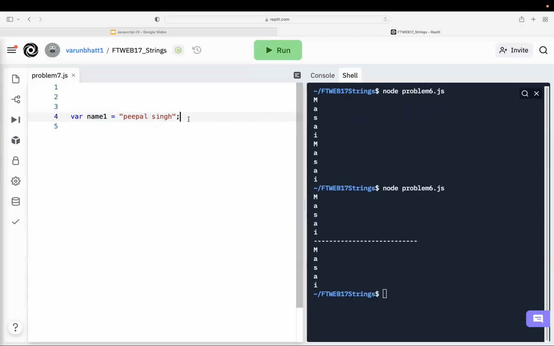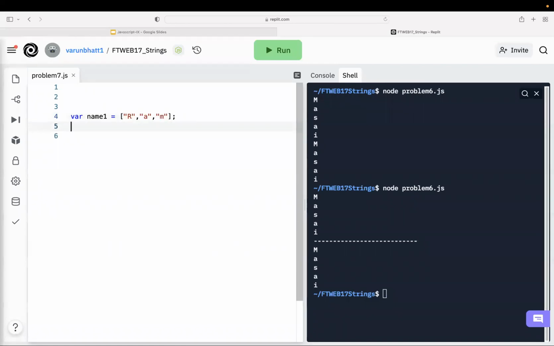Okay. After this, suppose I want to replace this p, or say I'm taking another one, name1, and suppose this is an array. Okay, x. So I will say Ram. This is contained in my array.